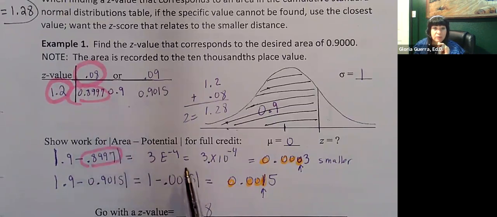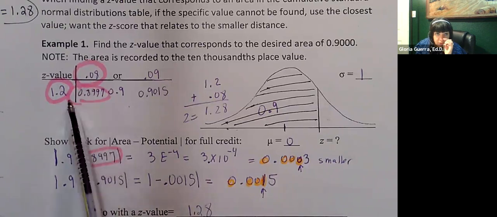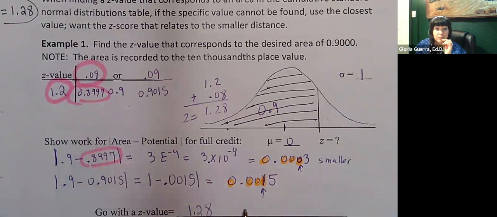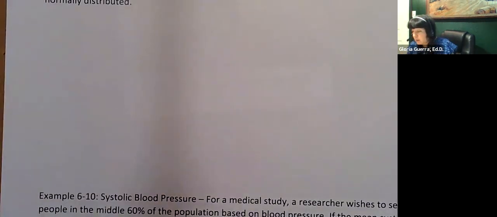And then I was using a graphing calculator here. It's usually best to use a basic calculator so you don't get that scientific notation. But you can see here that this 0 was smaller than that 1, so this one was smaller. That's why we backtrack to this, backtrack to that, backtrack to 1.28. And that's what Z is. See right here? 1.28. We're going to use that for this problem. Okay, so I did that to save some time.